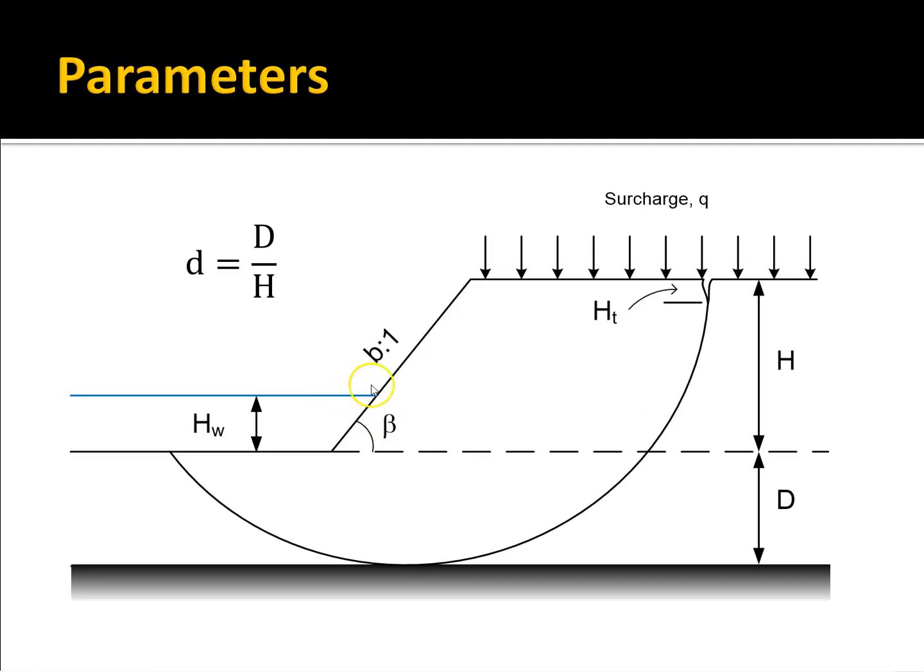You can also come up with factors to account for partial submergence, where there's a certain water height above the toe of the slope, or above the base of the slope. You can account for surcharge along the top of the slope. It's assumed to act uniformly across the top. And then you can even have a small reduction for a tension crack. If we have cohesive soils up near the top of the slope, if you look at the slices, the cohesion can be greater than the horizontal or normal effective stress, and soil does not work well in tension, so we often just assume a tension crack forms there. In other words, we neglect the cohesion in that section, and we'll talk more about that later in the semester on how to solve for that using slope stability software. But you can do a factor for that as well.